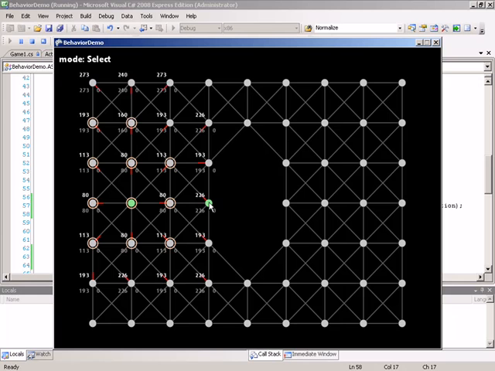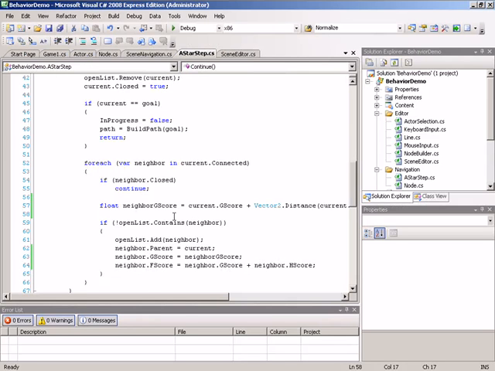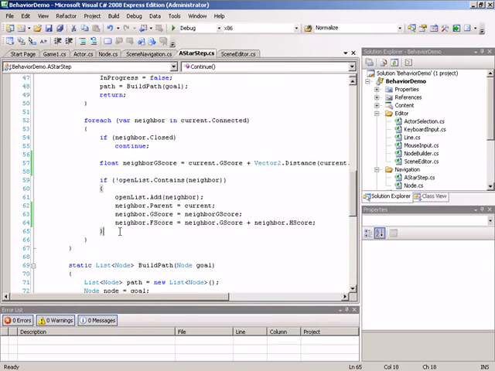Now, if we let this finish off to the end, find the last node, of course, we haven't employed that yet, so we're still using an inefficient path. But now that we are calculating the cost of our nodes, we can employ a technique that is known as edge relaxation. What we're going to do is check this new G-score, and we will compare it to the neighboring node, whether or not it's on the open list, or even if it is already on the open list. And if we find that our neighboring G-score is less than the G-score already held in the neighbor, then we will update the neighbor's G-score.